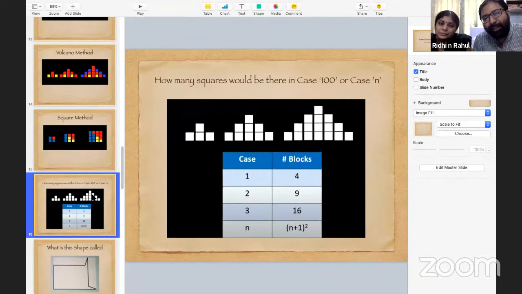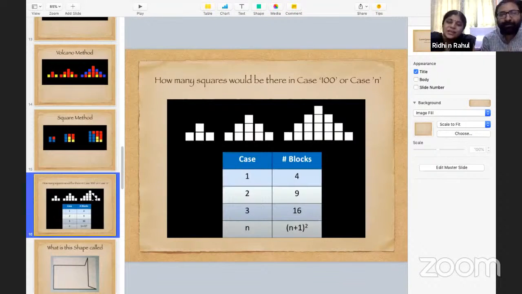So the child would have done, okay, on case 1, there are 4 blocks. On case 2, he would have counted 1, 2, 3, 4, 5. And then he would have devised the formula that for the nth case, it is (n plus 1) squared. But the child would not have understood the reason why it is a square on n plus 1. Probably because his mind is working very procedurally. His mind is not able to think in terms of visuals, and he is not able to explore multiple ways of looking at the question.